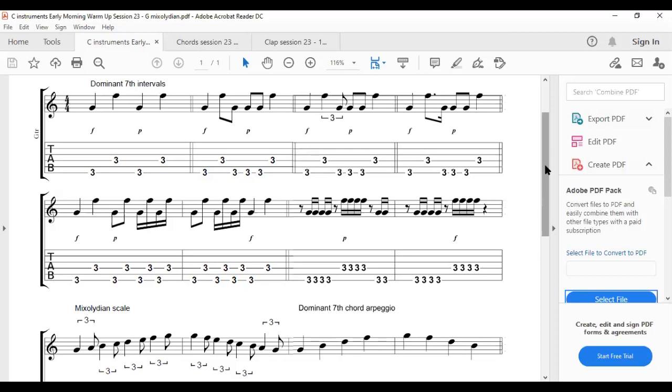Bar 1, nice and easy, just jumping from the G up to the seventh, up to the F. If you want to recognize that interval, and Dave with the background might appreciate this, it's the opening interval of the old Star Trek theme. If you hear that da da da da, then you know you're listening to a dominant seventh. There aren't many tunes which start on a jump, such as the opening to the Star Trek theme, the original series.